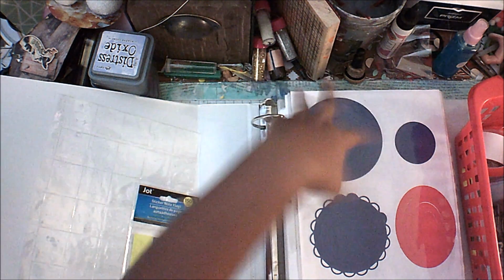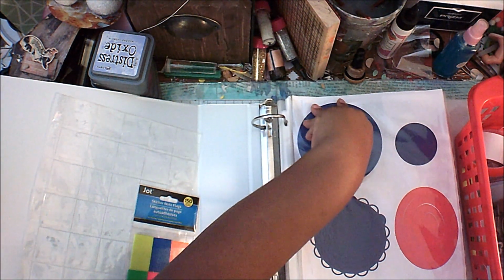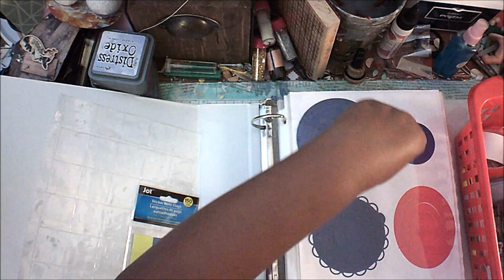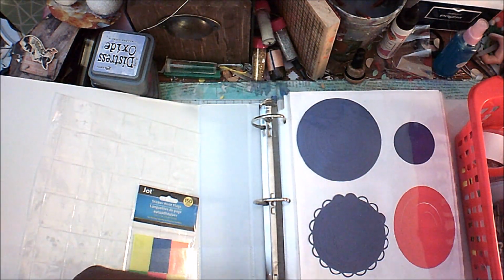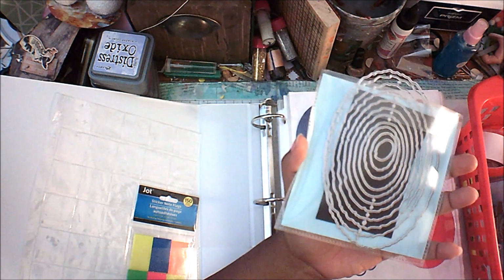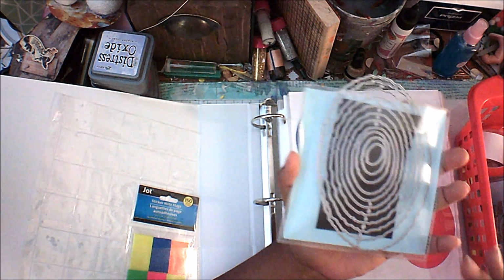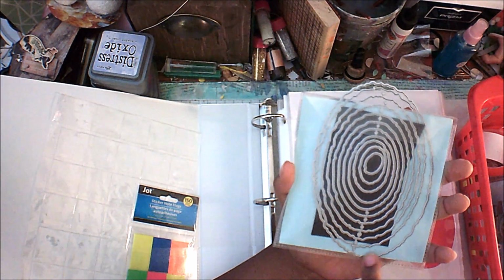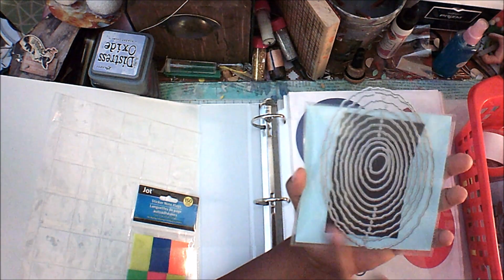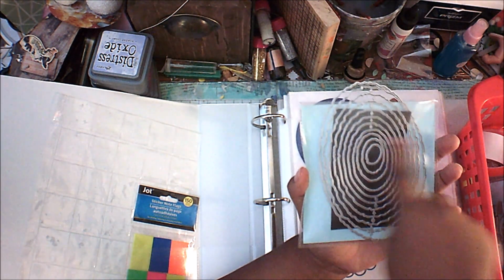The first thing I did with this process, which made it take a little longer and made me use way more paper, was I cut each and every dye out whole. I didn't just nest them inside of each other and cut it out like that, which is what I did later on. So all I do now is I nest my dyes like this, put them on a piece of paper and cut it out. All I really need is the wide outline. Okay, so how wide is this? That's all I need. How wide is the second one?